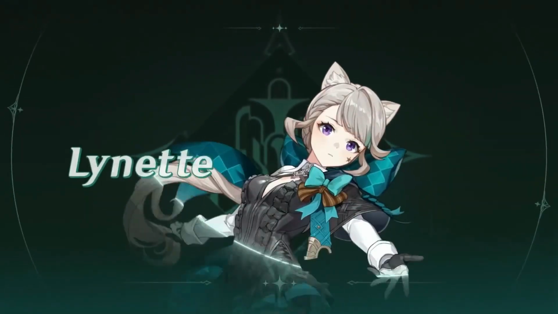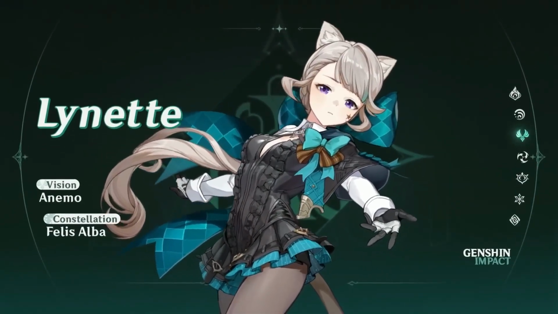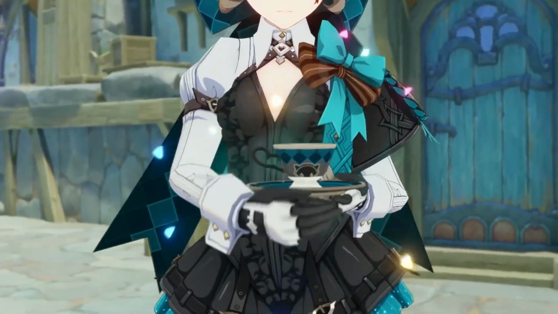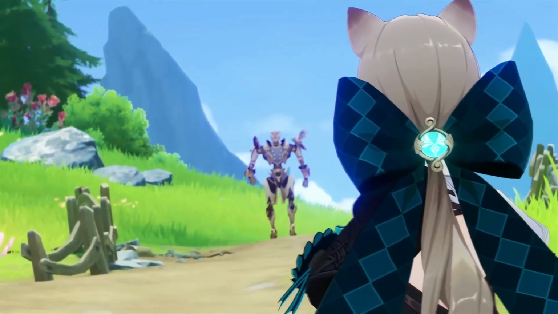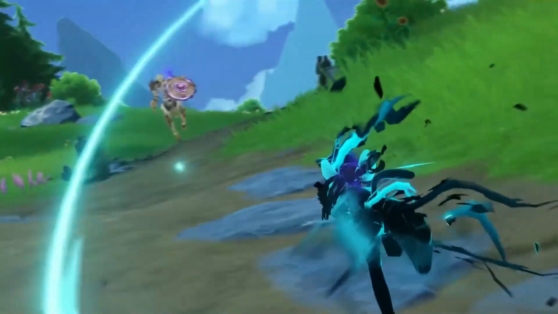Lynette, the 4-star free character that all players got in the 4.0 update. You may hear the words free character and think that she's bad, but surprisingly she's one of the best 4-star characters in the game so far. So let's start with her abilities.